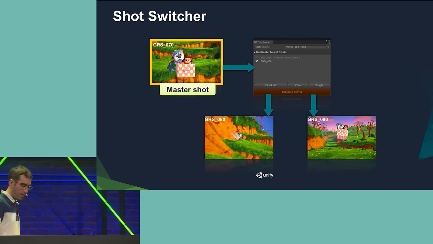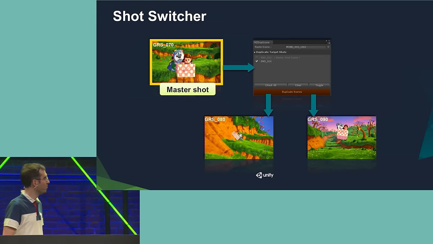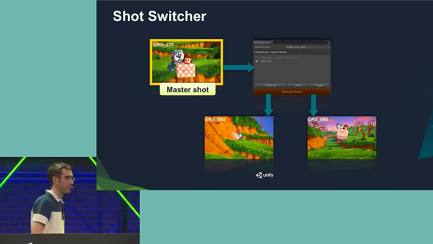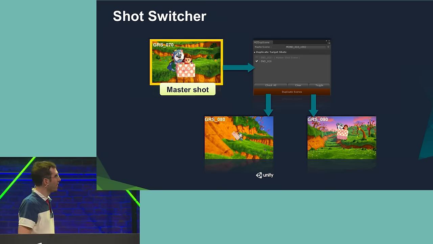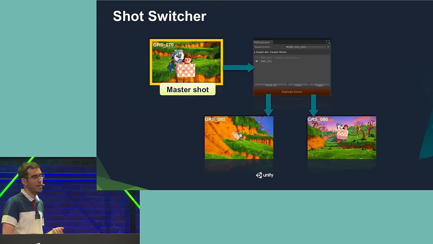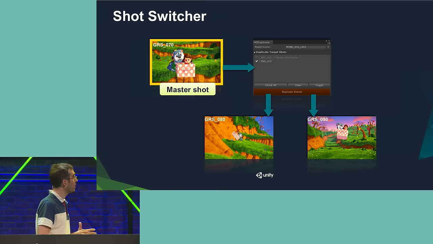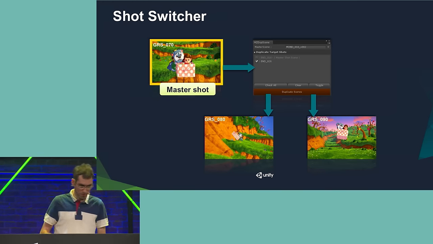I'm going to describe a bit more what a sequence and a shot are, in case you're not familiar with that. The movie is separated into sequences. Each sequence happens in a specific place, like the kid's room at the beginning, or maybe the hill when they are going down. Each of those is a sequence, and we further subdivide the sequences into shots. Each shot is a continuous camera movement. For each sequence, we would usually select one or two of what we call master shots. Those are shots that are representative of the whole sequence, in lighting, conditioning, etc. We would start working on those first, refining until we get the director's approval, well, I mean Kajisa's.